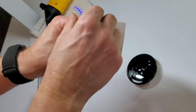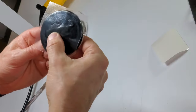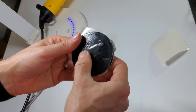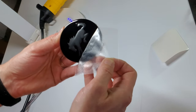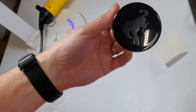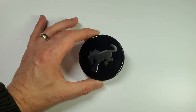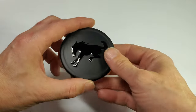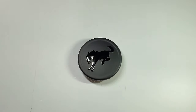Once I got the gloss black background applied and trimmed, then I just had to line up the matte black horse decal with the raised horse on the center cap. And here's what the finished gloss black center cap looks like. I then also did the matte black version, but didn't want to bore you with the same wrapping process.